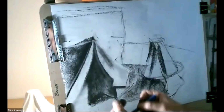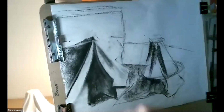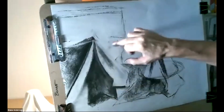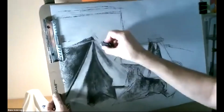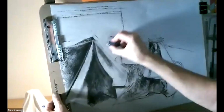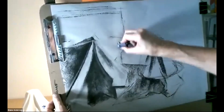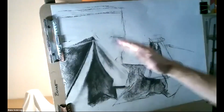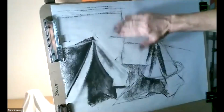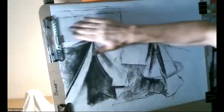The reason I'm seeing this line here, it seems, so clearly, is actually that I'm seeing light here and a highlight behind it. So this is paper white back here. So I am going to erase my fingerprints out of there because this is all paper white. This is highlight back here. And this on top of the box is actually going to be light. So I'm going to take my dirty fingers and I'm going to rub up here a little bit.